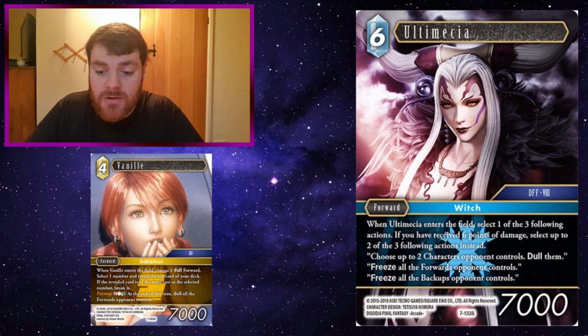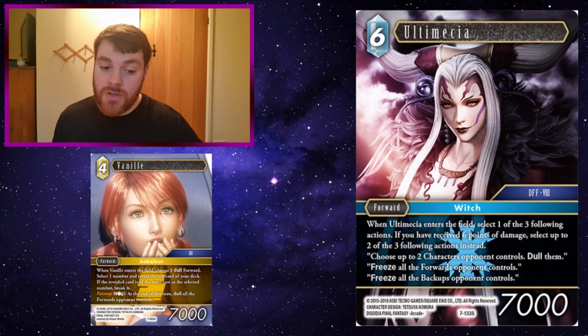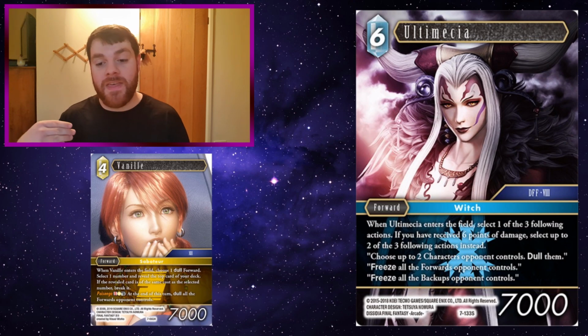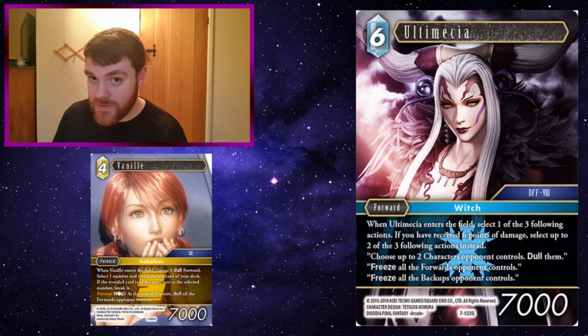So choose up to 2 characters your opponent controls, dull them, freeze all the forwards your opponent controls, or freeze all the backups your opponent controls. Obviously, that's only one of the 3, but if you're at 6 points of damage, you get to choose 2 of the 3. So you can use Vanille to dull all the forwards your opponent controls at the end of their turn. And then on your turn, you play Ultimecia to then freeze all the forwards they control as well.